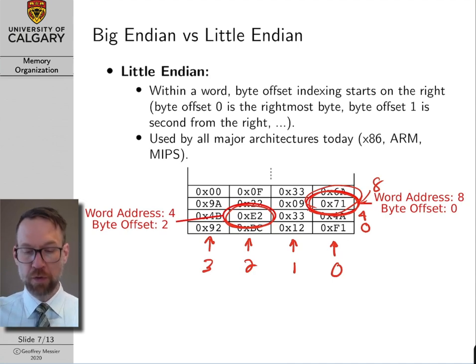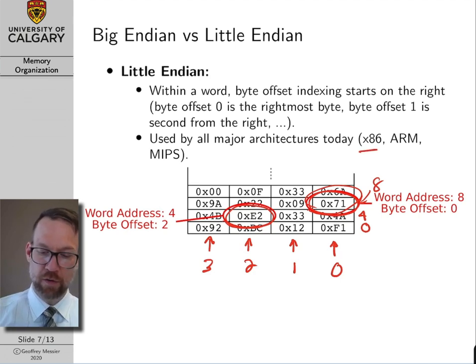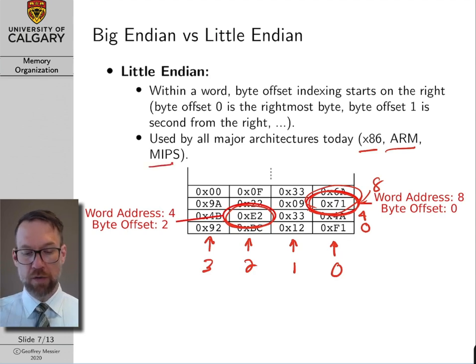Now, as I've noted in my slides, the Big Endian convention was used primarily by Motorola for their PowerPC processor, which was an important processor in the late 80s, certainly in the mid 90s. And then the Little Endian convention was mainly used by the Intel processors. But over time, as Motorola dropped its PowerPC product, the champion for the Big Endian convention kind of disappeared. And so now all major architectures today use the Little Endian convention. So the x86 processors, the ARM core processors, MIPS processors, all use the Little Endian convention. And so going forward, Little Endian is what we're going to be using in this course.